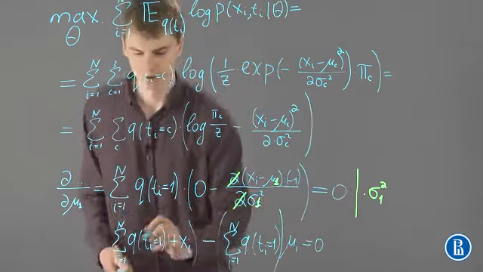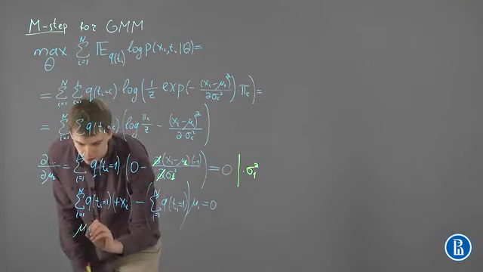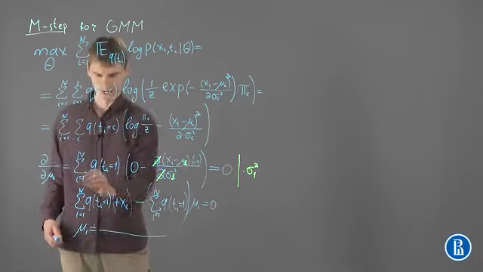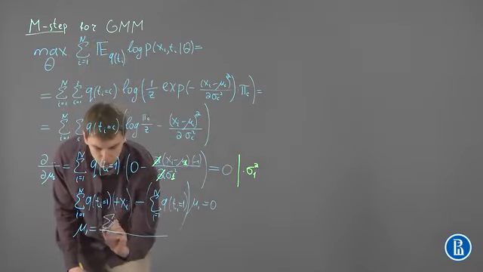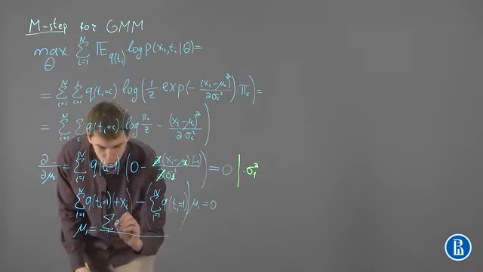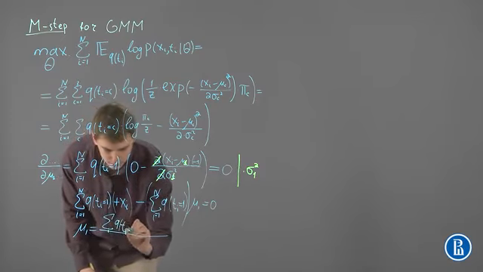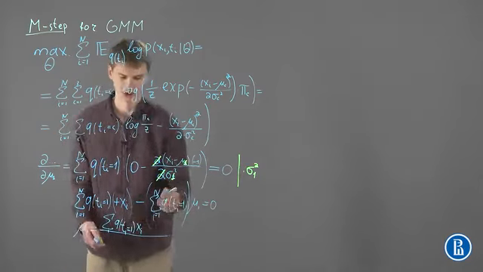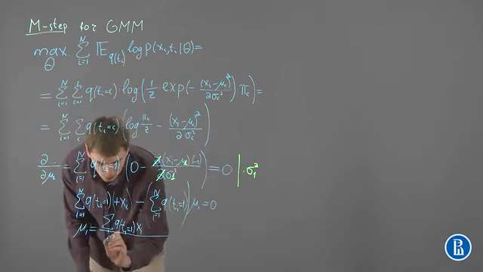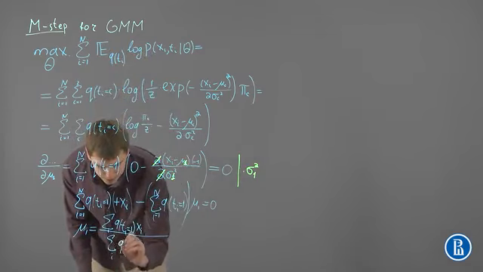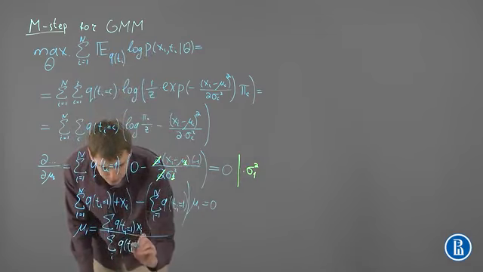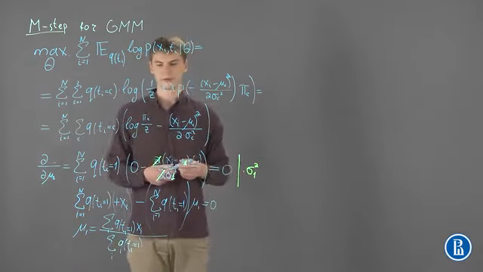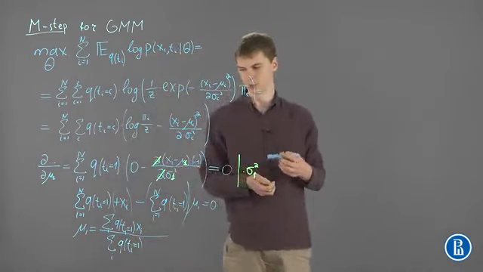And finally, it's a linear expression with respect to mu1. So we can write down that mu1 equals a large ratio. So this term, sum with respect to objects, the weights and xi's, divided by some normalization, basically the sum with respect to all objects of all the weights. This is the expression for mu1, and you can obviously obtain the same expression for mu2 and mu3.